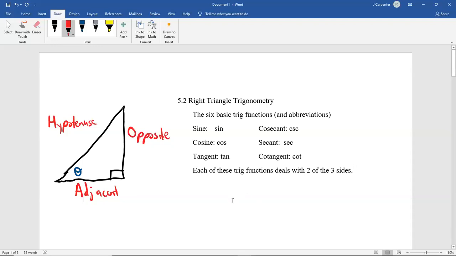So specifically, sine of theta, and I'm going to use my pen now. So we don't just write SIN, we have to put the angle in there. So it'll be SIN, and then there would be a theta next to it. And I want to do this in black, not red. Pardon me there. So the sine of theta. So again, sine is talking about the trig function itself. It tells us what ratio we're going to do, and then of the angle theta.